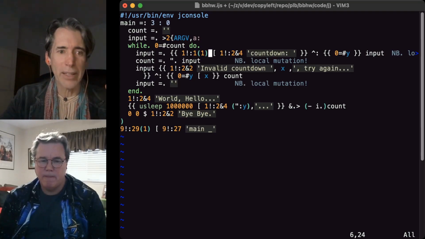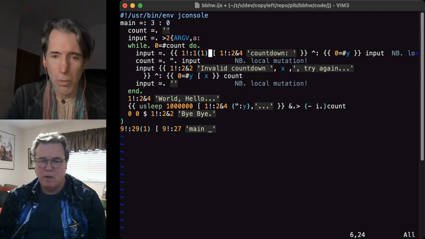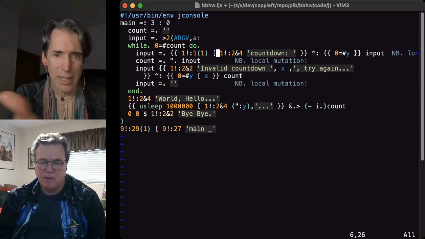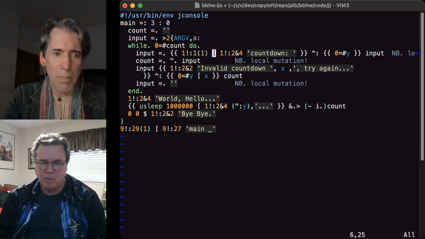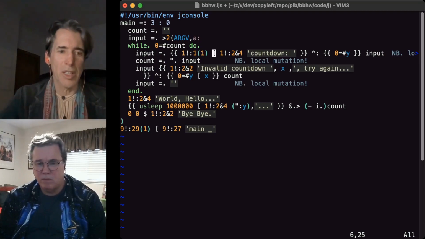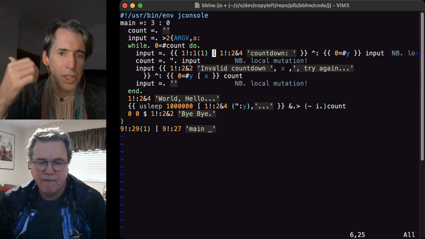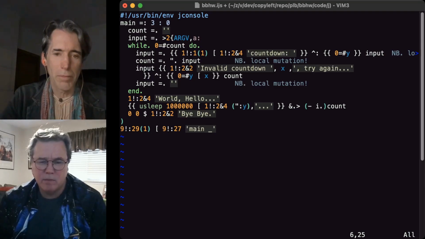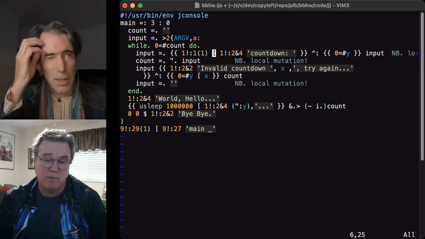The left bracket is between two nouns. The one on the right is the result of what happened, which is a noun. Results are always nouns. We outputted countdown. I think in this case, the result might be countdown. Without this, it's going to basically see that I've got two nouns next to each other. It's a left bracket that just says, just deal with the left. I don't care about the right. Just ignore it. Drop it. Okay. It's identifying the end of this statement. You're going to go to the left now and start reading from scratch.